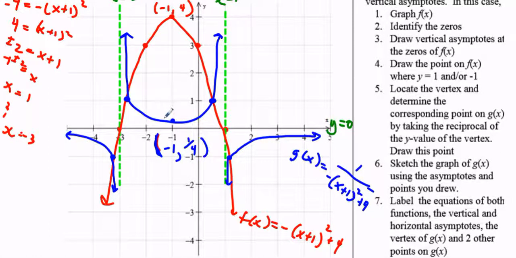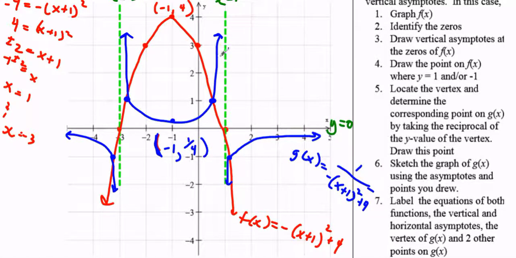So I could label this point here, this point here. I could label this point here, this point here. It's up to you which point you want to label, but I'm going to tell you, I need this point clearly drawn. This will be incredibly important for marks. A lot of you will miss that. A lot of you will just draw a regular old parabola here, and you won't go through the points where y equals 1. So you're going to lose marks if you don't do that. You don't need to label it, but you need to clearly indicate that point as well. You need to clearly indicate these 2 points at y equals negative 1.